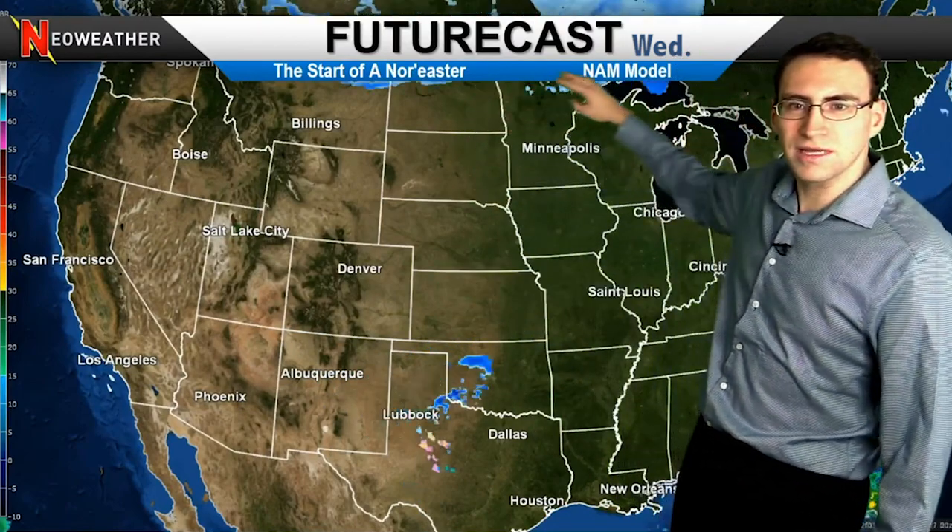The origin story of that storm: it comes in with a little bit of a trough from portions of the north, and then there's moisture here with another frontal boundary off the coast. This trough comes down, bringing snow to Michigan, Ohio, and portions of the Midwest, maybe into the Tennessee Valley. As this system moves off towards the northeast, it starts strengthening a little bit, pulling in that moisture from the south and from the Atlantic, and that storm starts to take shape. A cool way to visualize this is looking at the upper-level energy.